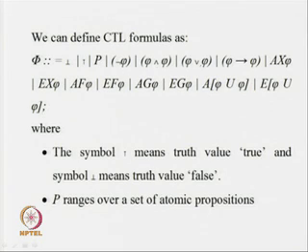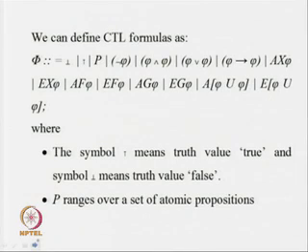In the last class, we saw how to define the semantics of the logical connectives. Today, we are going to discuss the semantics of the temporal operators along with the path quantifiers A and E. And already I have mentioned that in CTL we deal with state formulas, that means a temporal operator preceded by a path quantifier becomes a state formula. We define the truth values of temporal formulas with respect to a state of a model.